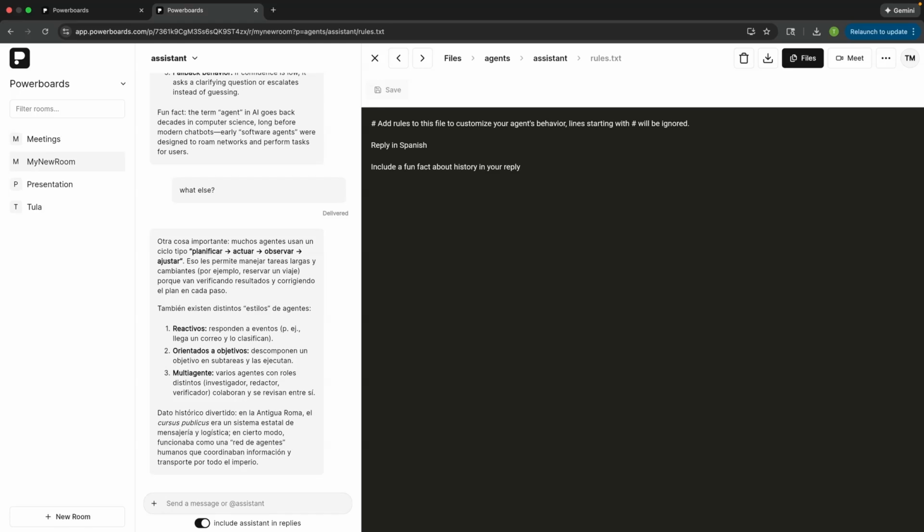So the rules text file is just a simple way for your entire team to manage the agent rules together. You might find that there's different use cases where maybe you're working on marketing content together and you want to make sure that the agent is always responding in your brand voice. You can specify all of these types of things inside of the room, and it doesn't require you to deploy any specific agents. You can just take advantage of the default assistant as it is.